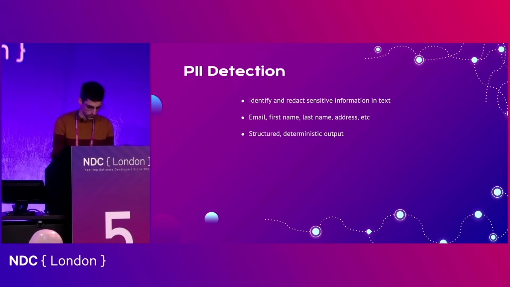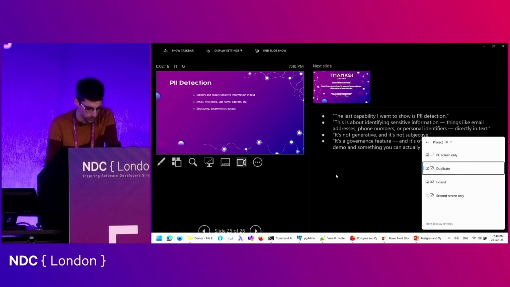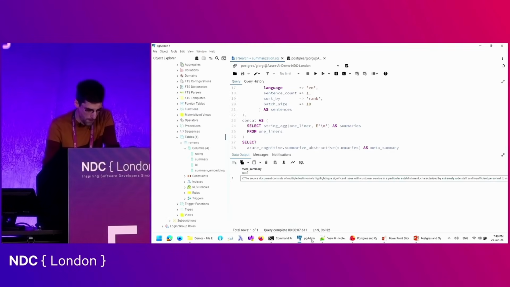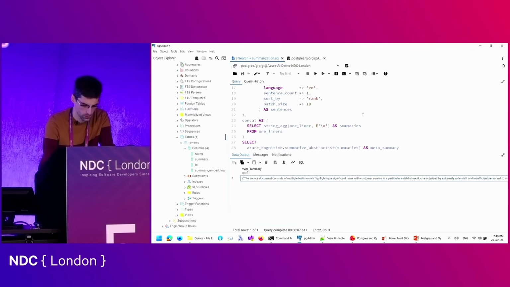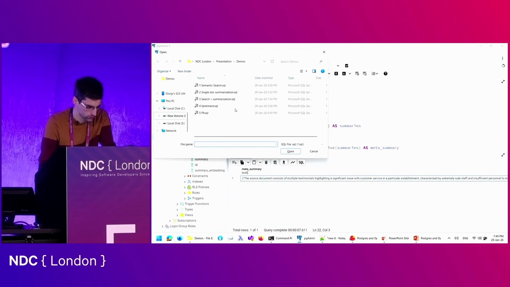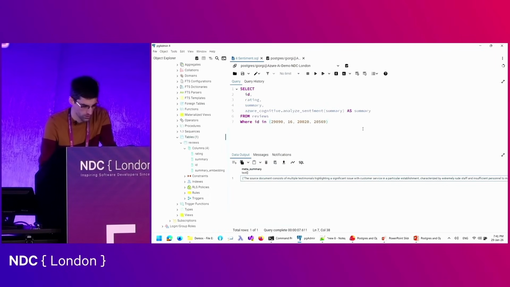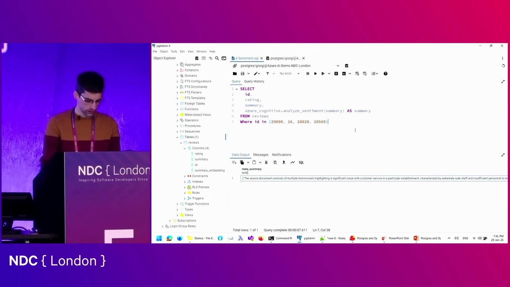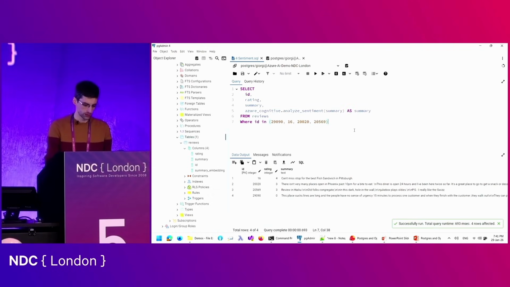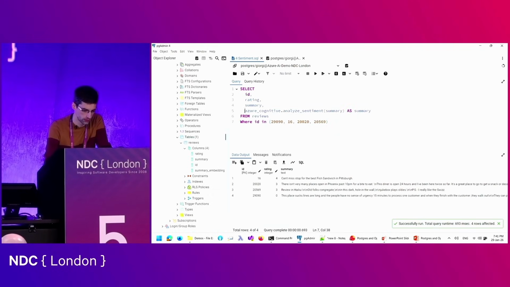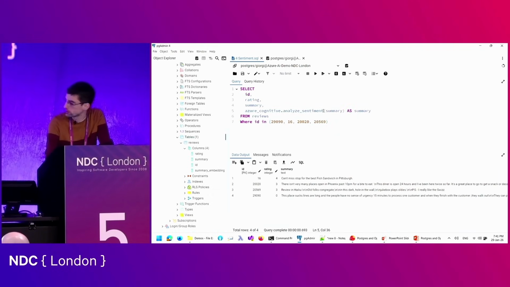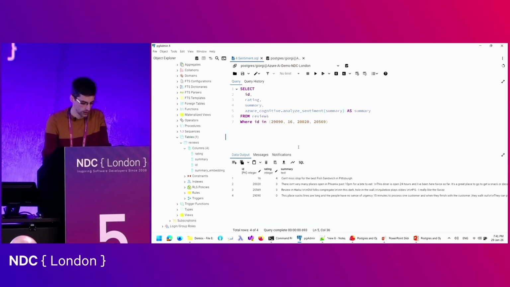So let's see the demos of these two examples. In case of sentiment analysis, we call the Azure Cognitive Analyze Sentiment function.